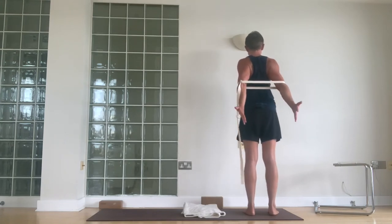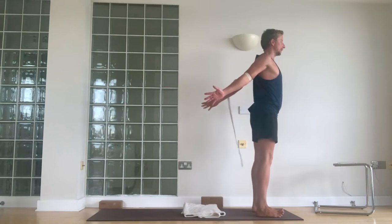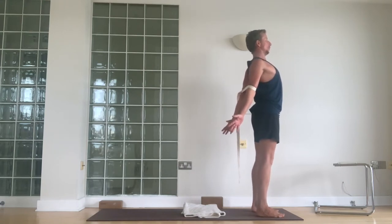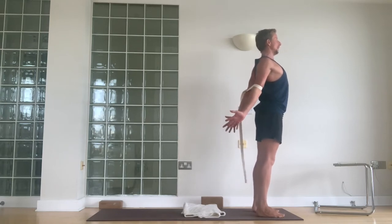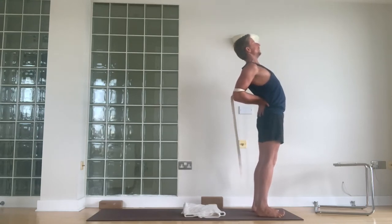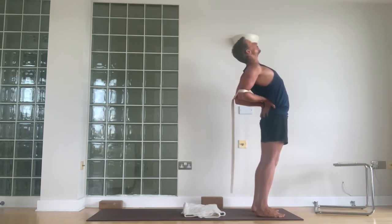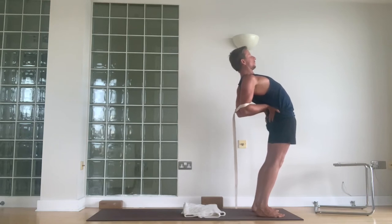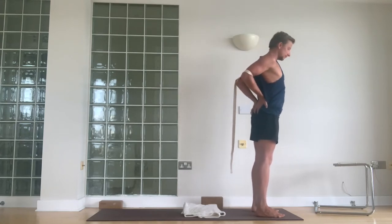Turn your palms out. External rotation. And take your arms all the way back. Lift your heart. Chin tuck, back of your neck long. Lift your chest. Keep the external rotation in your upper arm bones, turning your palms out. And then bend your elbows and position your hands on your glutes, adding a deeper back bend. Lift your heart more. Lift your chest and chin. And relax.